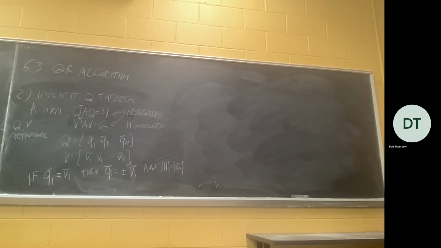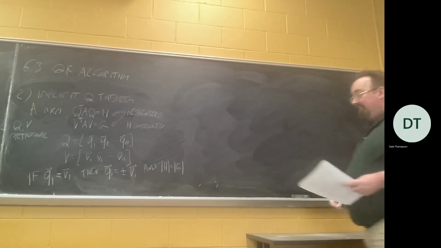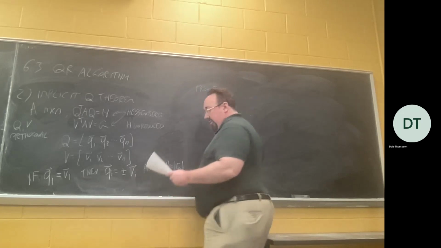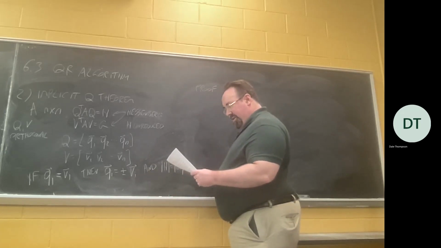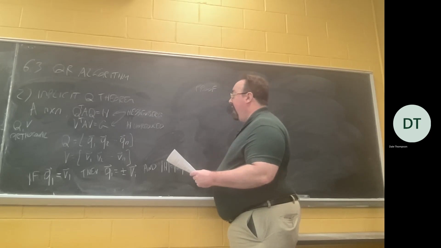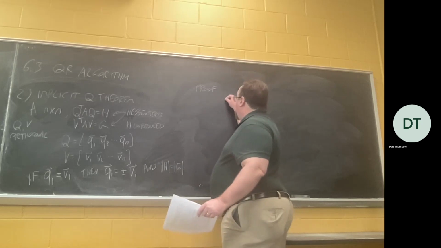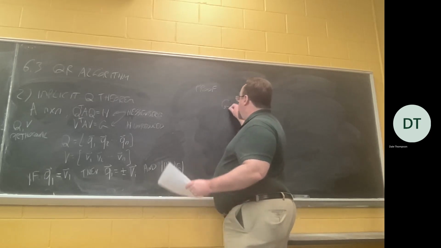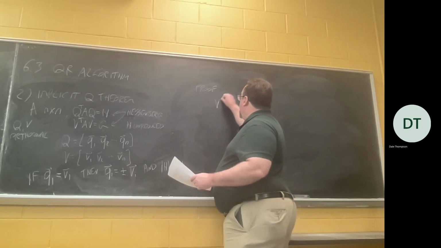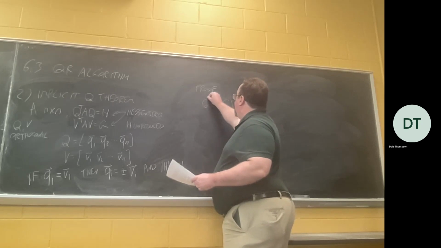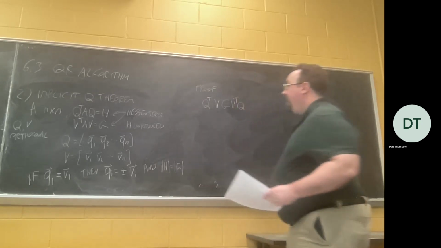Now, I will attempt to prove this in the last 9 minutes that I have. Okay, I think I can do it. I'm going to relate G and H as follows. I'm going to start with G, and then I'll multiply by V on the left, V transpose on the right, and then I'll multiply by Q transpose on the left, Q on the right.